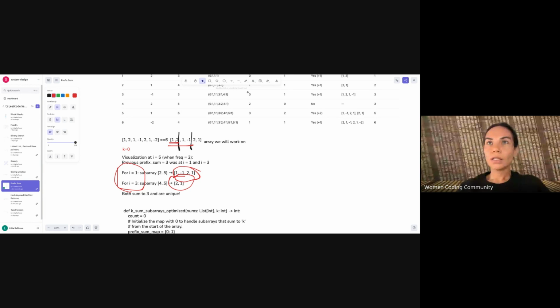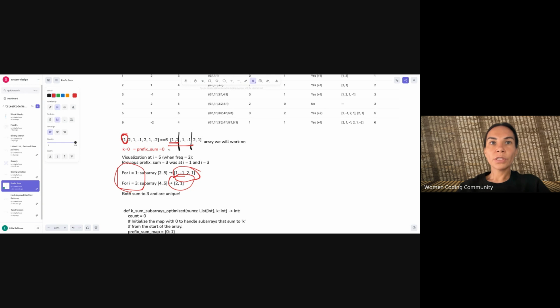So basically, I will dry run the optimal solution in this case to explain. First, the prefix sum will be 1. Initially, we initialize it as 0. Once we come to here, it will be 1.